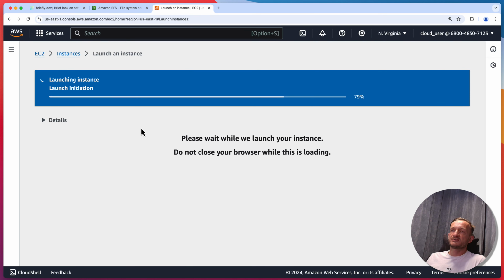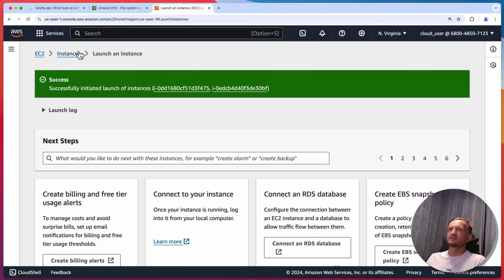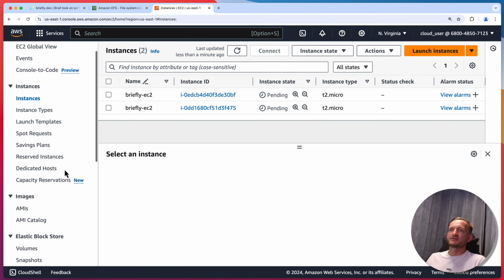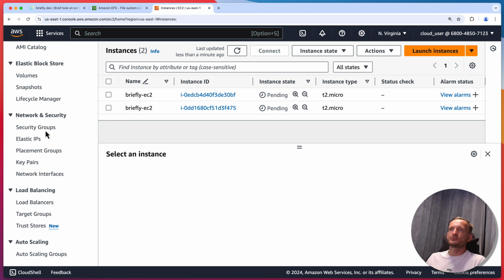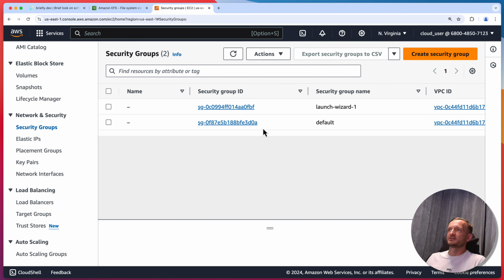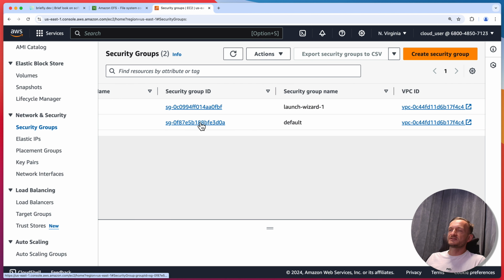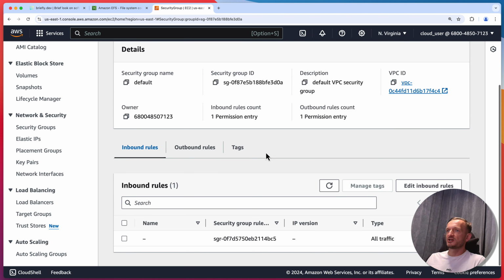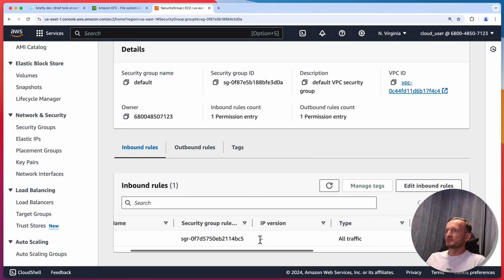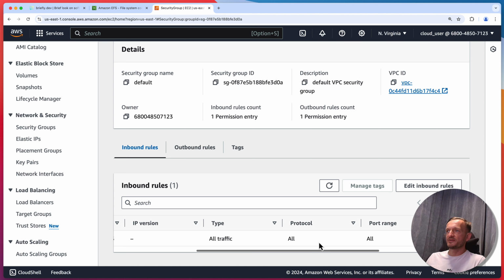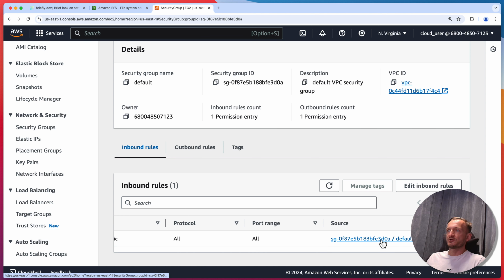So those instances will start to launch right now, and we'll navigate to instances and go to security groups and modify it a little bit. So this is the default one that actually right now EFS has attached. So if we go to inbound rules, we will see that it allows all traffic on all ports and protocols from the default security group.